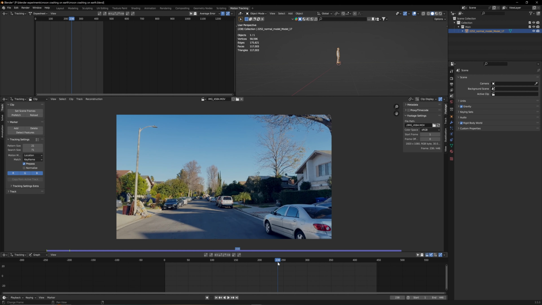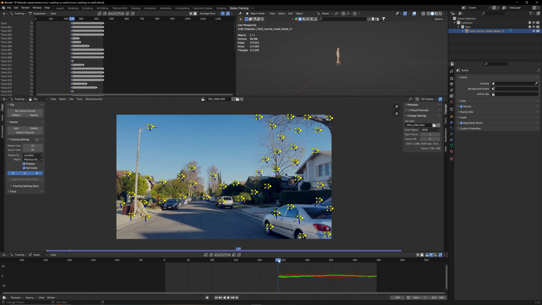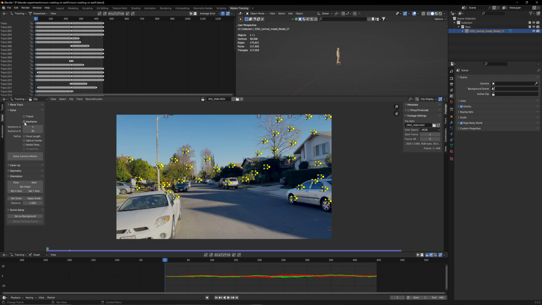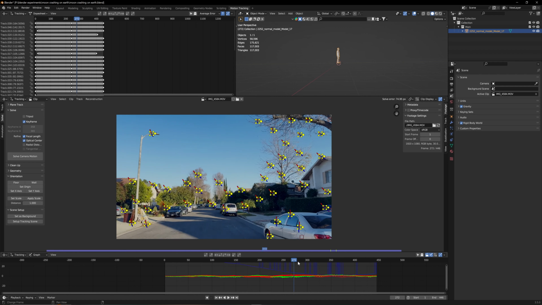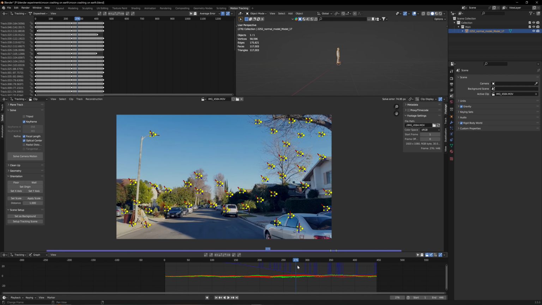I'm gonna go somewhere to the middle of my scene and go on this little icon, go to blurry footage, hit normalize, detect features. Those are the features which are being tracked, and let's just track forward. That wasn't too bad. Let's go to the same frame and track backwards. Now let's go to solve. We're gonna hit keyframe, focal length and optical center, and solve camera. Okay, we have a solve error of 75 pixels. That is not great. Now let's try to find the reason why it's so bad, because it does seem fine.